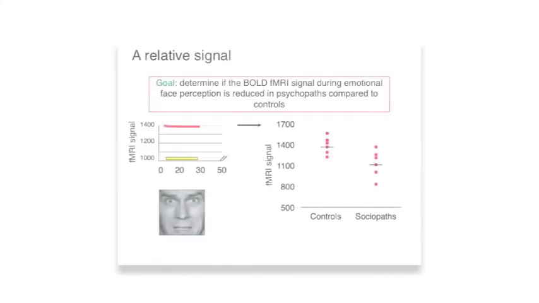I just want to touch on a final couple of things that can interfere with the conclusions one may make about these sorts of studies, particularly when you start looking at populations. One thing to keep in mind is that the BOLD fMRI signal has no direct absolute interpretation. It's actually a unitless signal, because it has to do with a fit to a time parameter of that T2 decay curve. It's a unitless number. And so it can be quite hard to compare absolute signal magnitude between one person and another, or one population and another.